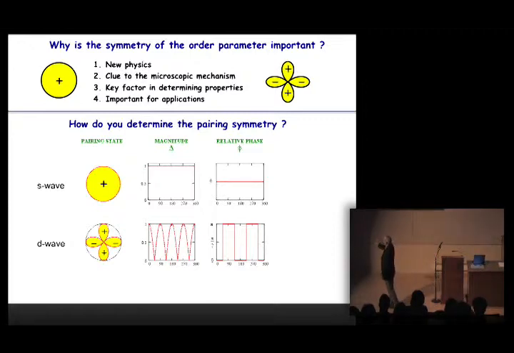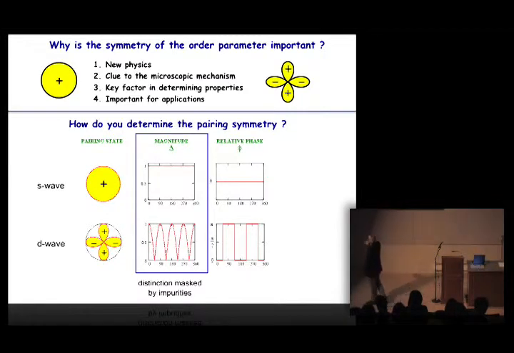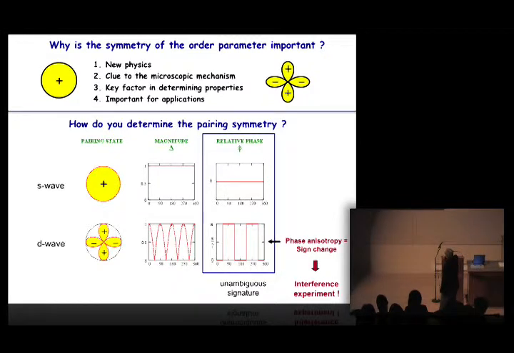So here's what I call an experimentalist roadmap. You can write down the two states, and I've got graphs with 20 more that we can look at. In the S-wave state, what that means is, as you can see here, the magnitude, as you move around, these are angles, as you move around in different directions, the magnitude stays constant, the phase stays constant. It's a very isotropic state. In the D-wave state, both the magnitude varies and the phase changes sign. It jumps from what we would say zero to pi in phase, which means a sign change in different directions. Now, it would seem that the magnitude would be obvious, but it turns out that things like impurities make it very, very difficult for magnitude measurements alone to learn anything about the pairing symmetry. And many experiments had been interpreted and argued back and forth. The point is simply that things go wrong when you're trying to make this distinction. So we looked at the relative phase. We wanted to find an unambiguous signature. We thought this sign change was something that would be very clear. And we realized we could measure this by looking at interference.